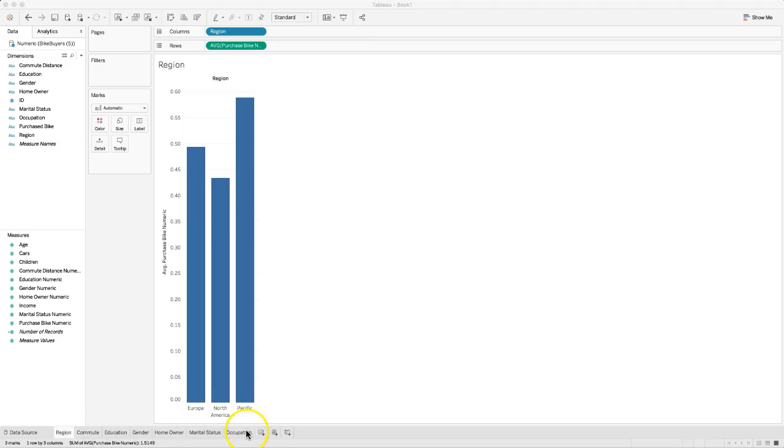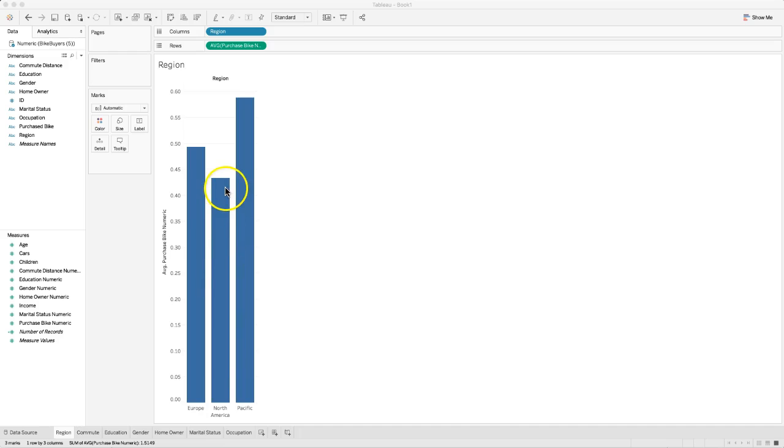All right, I have each of my charts made now. Let's go through these. In each of them, I'm looking at the differences in the category across whether or not they purchased a bike, and I've averaged it out. That's because I don't have a perfectly even number of records of people in Europe, North America, and the Pacific, because I have different purchasing volumes or different interests in each of these areas. So I take an average of purchase bike numeric so that I'm controlling for the differences in my sample size across each category in the data.